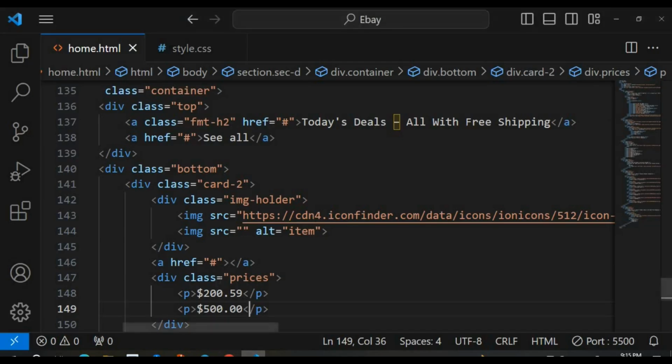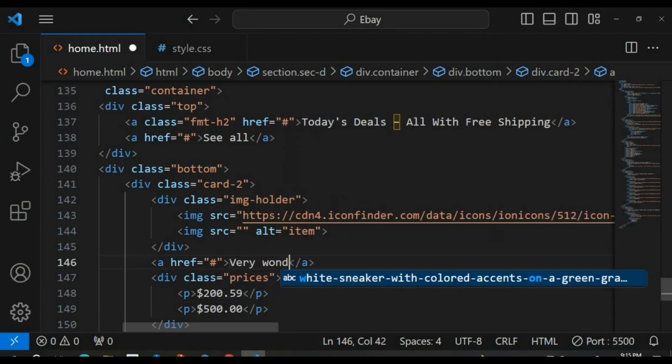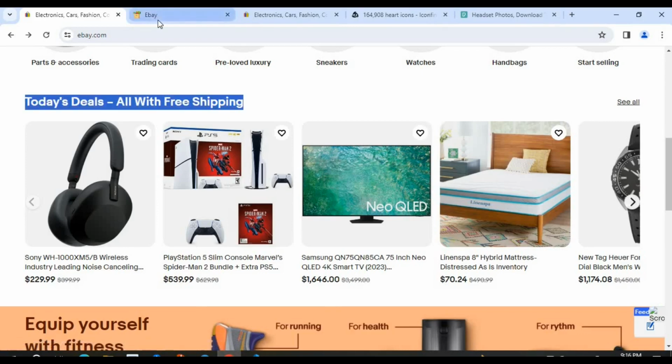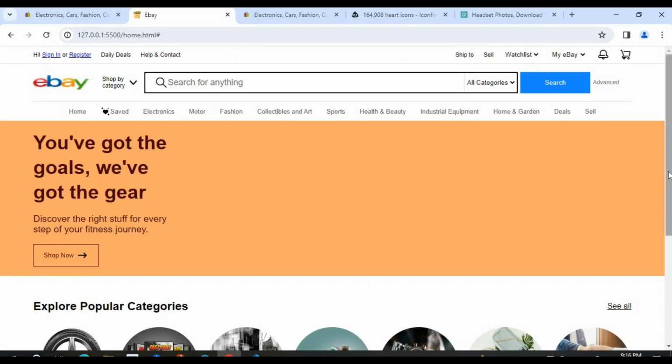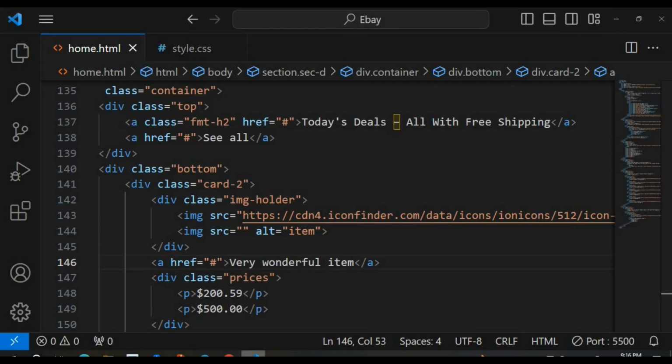Then the name of this thing here, I'll just say wonderful item.